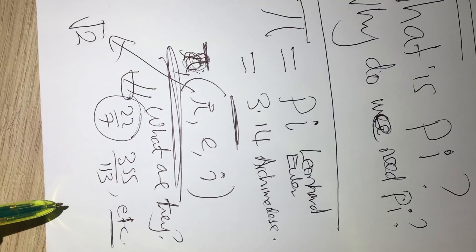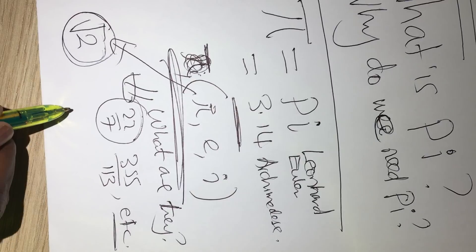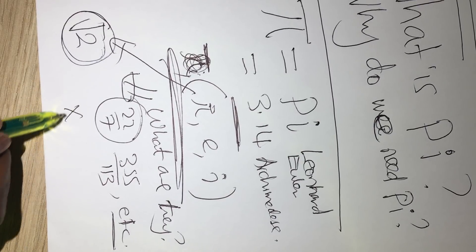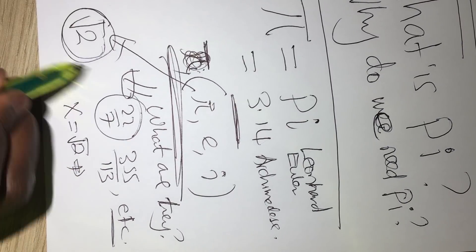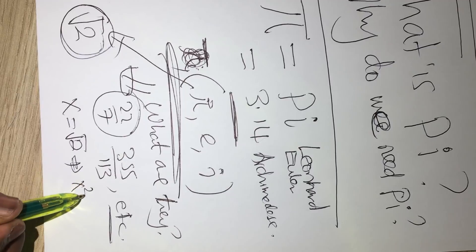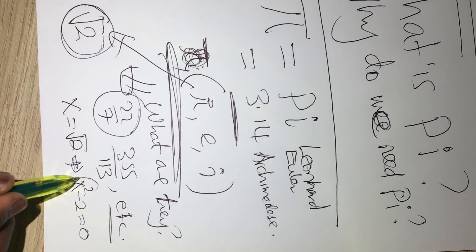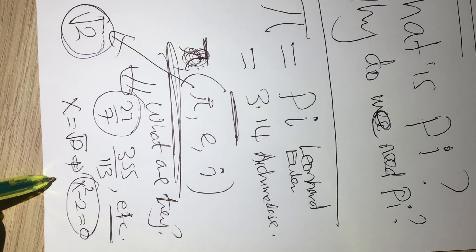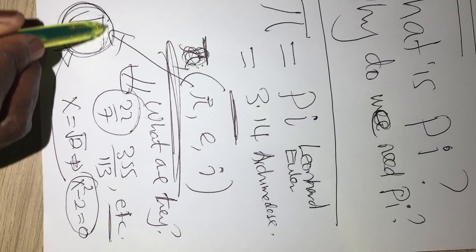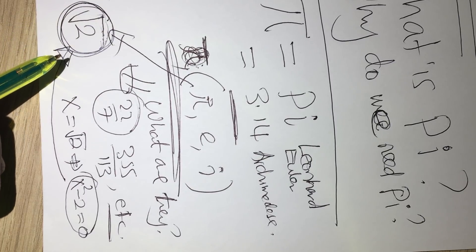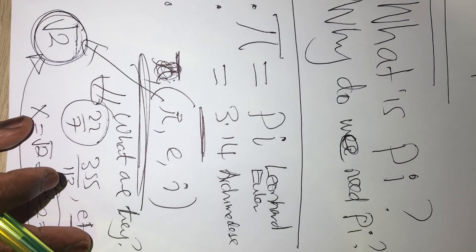It's very hard to find this kind of value. So, root of 2 is an exception because root of 2 can be a solution to some equation. Let's say x is equal to root of 2, which implies that if you get the square on both sides, you get x square minus 2, which is 0. So, you can see this equation, when you solve it, it gives the value of x as being root of 2. Root of 2 can be a solution to equation, but it is, in fact, an irrational number. That, my friend, is the definition of Pi.